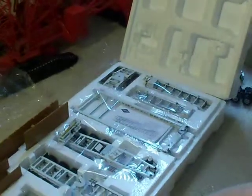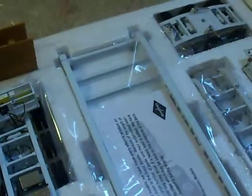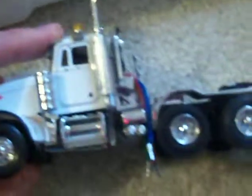Even more than I thought. Door's open. Front and rear goosenecks, dowel units, sections, goosenecks. Ow. There's a tractor. I like these a lot. Alright.